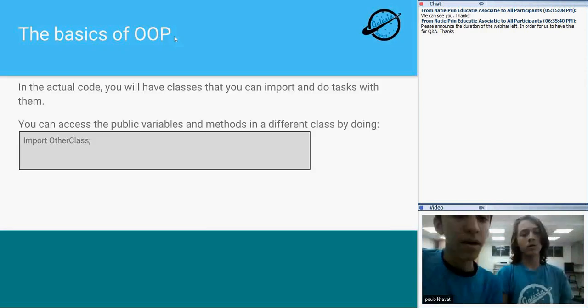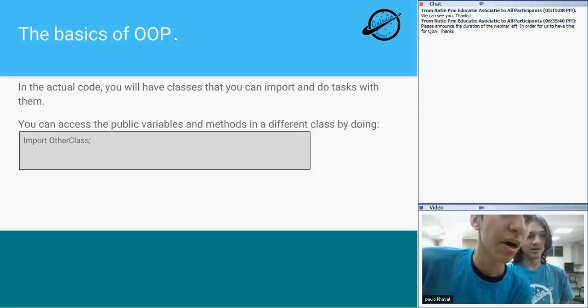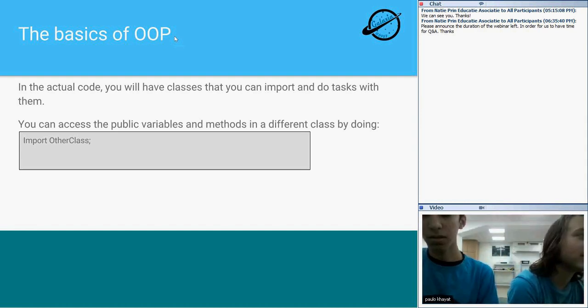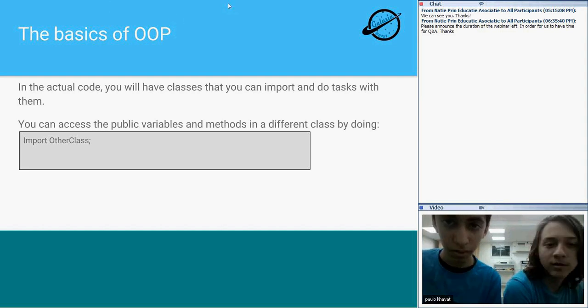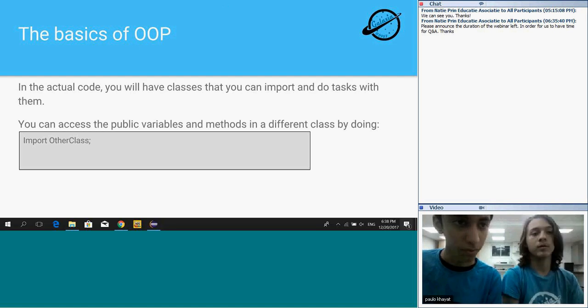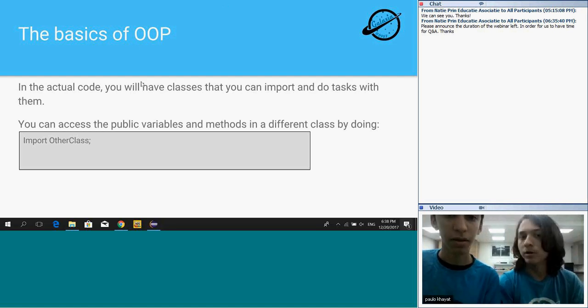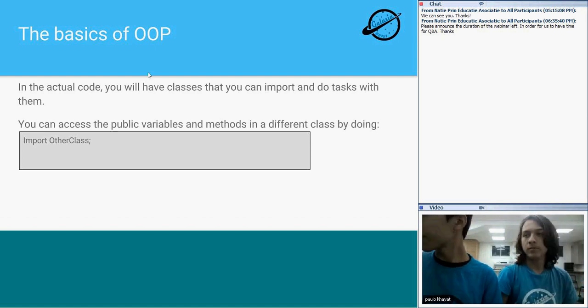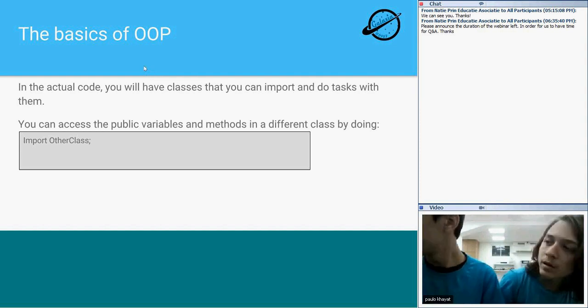Math is a class of Java, and we do dot pow, we're taking the power function from it and using it. We also use System.out.println. In FRC, we use this for, let's say, motors. You have motors, and then you can do things like set power. You use other classes instead of having to write everything down every single time.